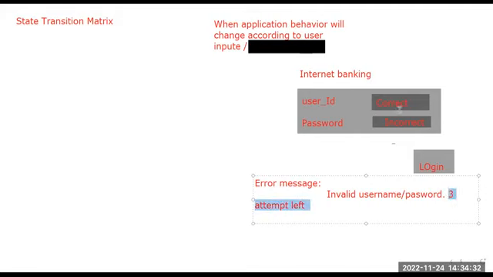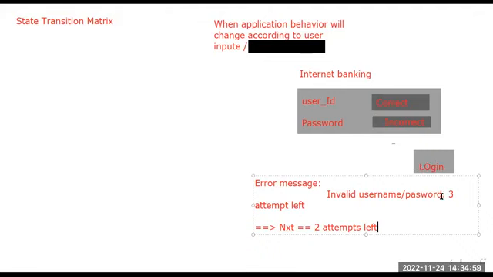Now the second time, let's say that again I enter invalid credentials. What will happen in the next message? Next attempt, you will get a message like now 2 attempts left. Yes or no? It means that according to whatever input you have provided, this application is behaving differently.